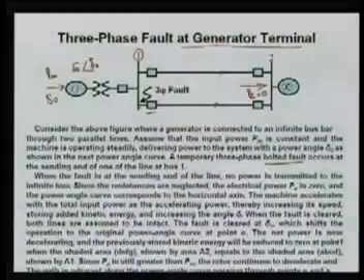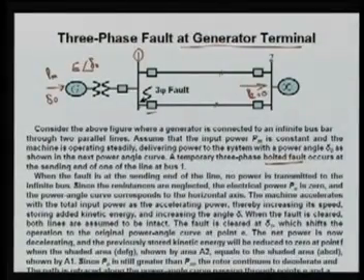Whatever power you are feeding, as you know from the energy conservation law, this energy will be stored in terms of kinetic energy, and if the kinetic energy of any system is increasing, it means the speed of that rotating mass is increasing. Thereby it increases its speed, storing added kinetic energy and increasing the delta. If the machine is oscillating, what is happening? Now delta will be changing.